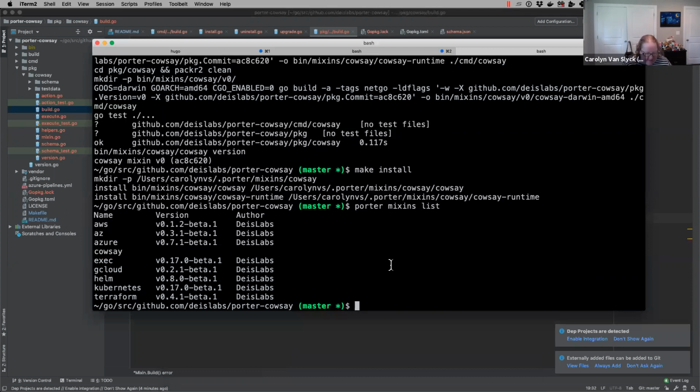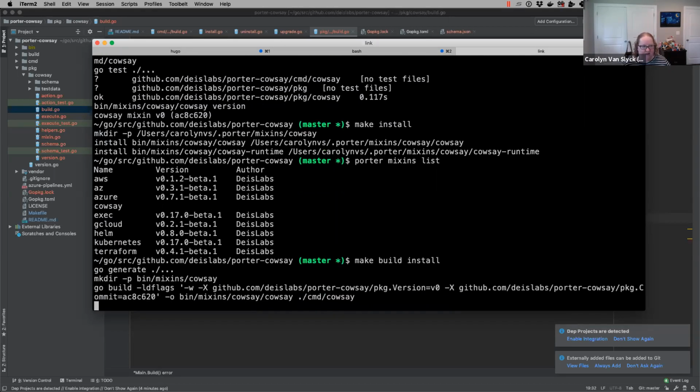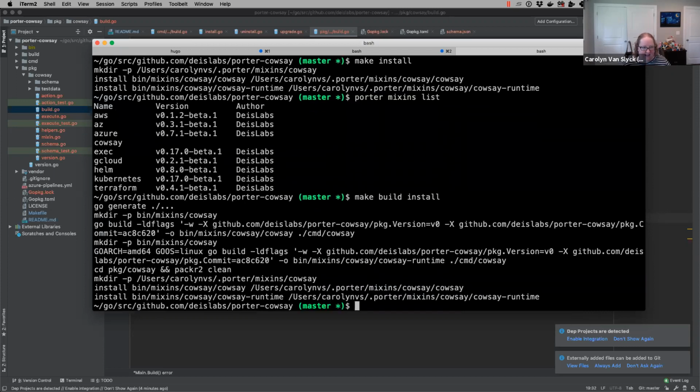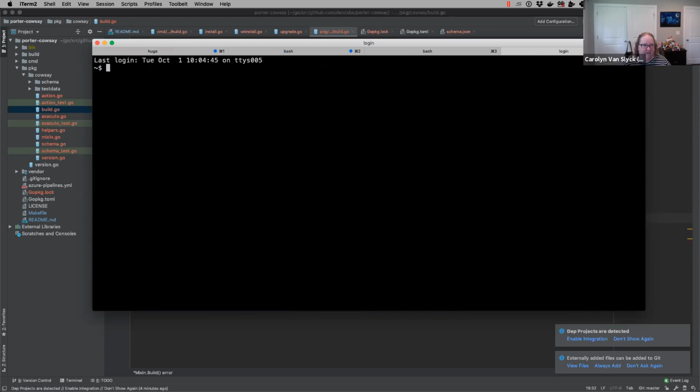One thing I like to do is make a bundle to try this out, so we have it installed somewhere. And as you go, you're going to want to have this little loop where I do a make build install because I just changed my Mixin. So I'm just going to put in my latest change. And now I'm going to make a bundle. I always go into temp. I don't know why. I guess I like my files to be randomly deleted whenever the operating system wants to.